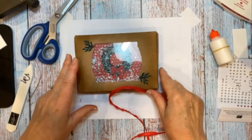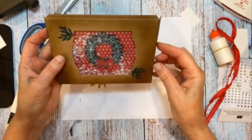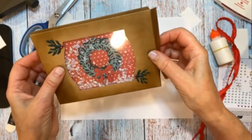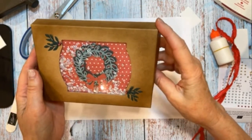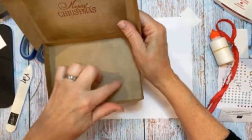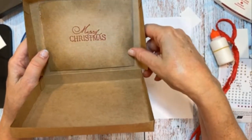And so before I tie that all up, let's take a look at the inside of this. So here's our decorated box. And here we're going to open it, and our goodie can be in here with some pretty tissue paper. And here is our Merry Christmas.